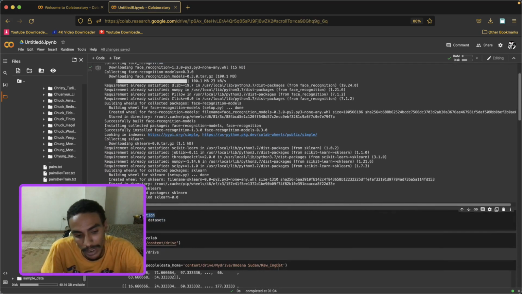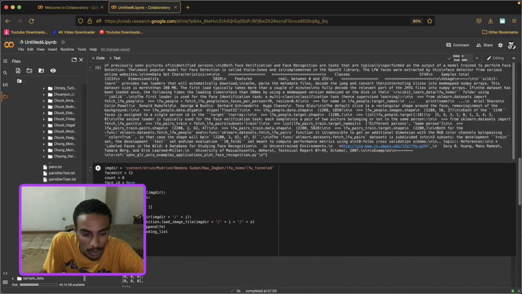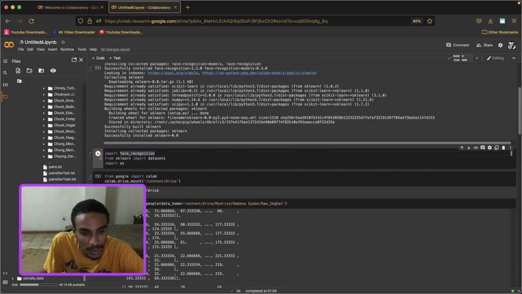Next, we import the necessary libraries, which include libraries we just downloaded. Face recognition is one example of those libraries. We also import from sklearn, which means from the sklearn library import datasets. Just like we could say from face recognition import load image, which is just a function within face recognition. It could be specific, but here we're importing the entire face recognition library. And from here, we're importing datasets as an object specifically from the sklearn library.